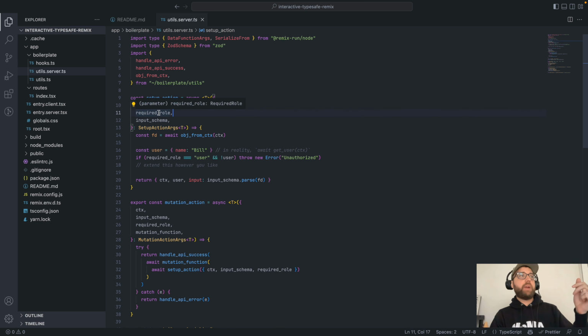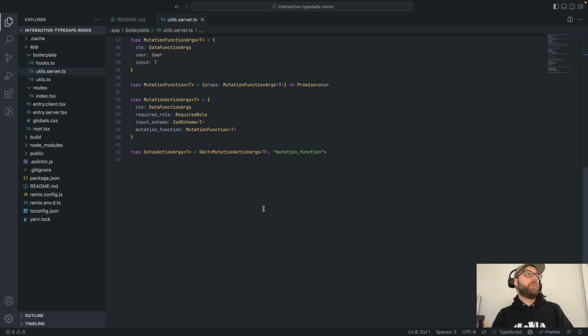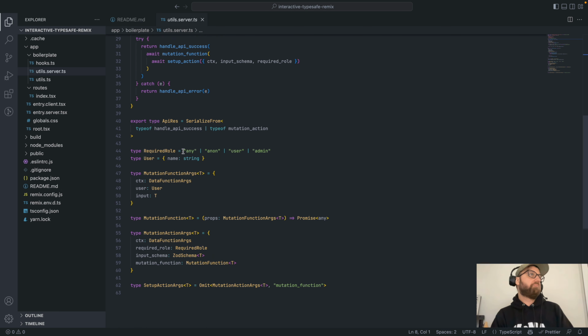This is totally optional, but just to show how you'd really use this, I have a required role argument. I just made this up, but it can be any. I want to let any user in. A non-user, I want to bump you if you're logged in. For example, maybe a login page, you'd require them to be a non-user. User is going to be like a tRPC protected procedure. And admin, if you had like a tRPC admin procedure or something. Any would be like a tRPC public procedure.